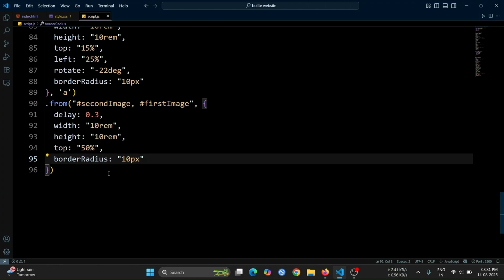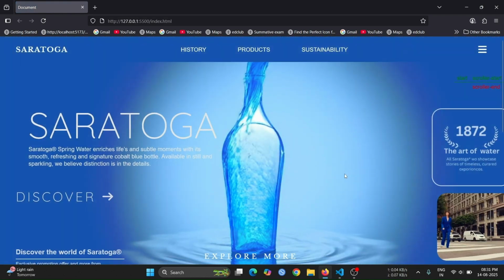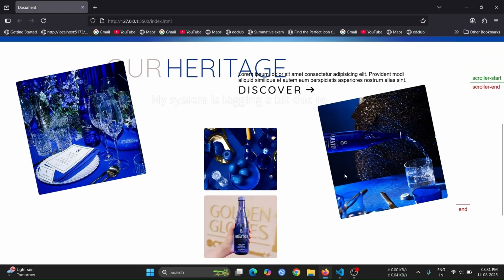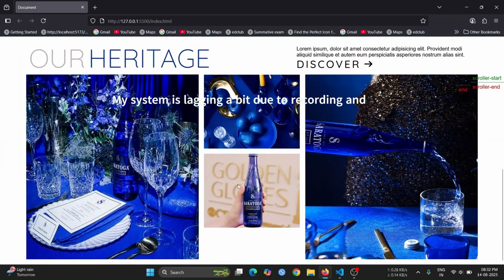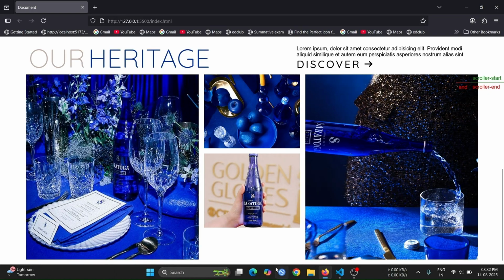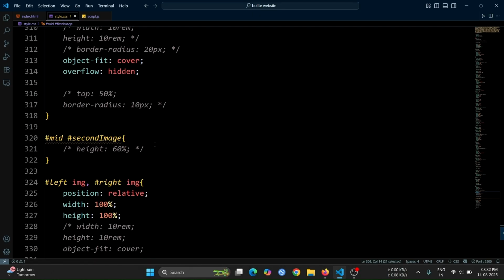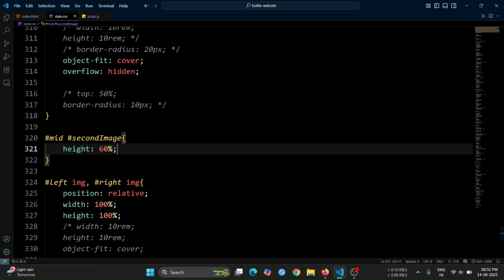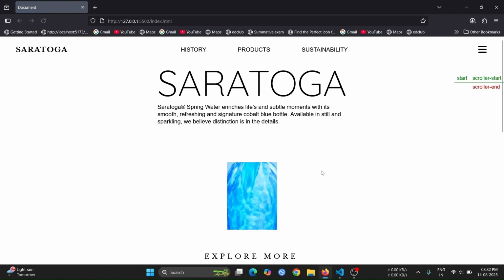Once this is done, convert all of these styles into proper JavaScript object properties inside the .from method. And to make sure everything runs in perfect sync with the other animations, don't forget to add label A at the end of the object. Lastly, we need to clean up one more style from the CSS file that we no longer need. This way, our image height will now be fully controlled through GSAP animation, keeping everything consistent and smooth.